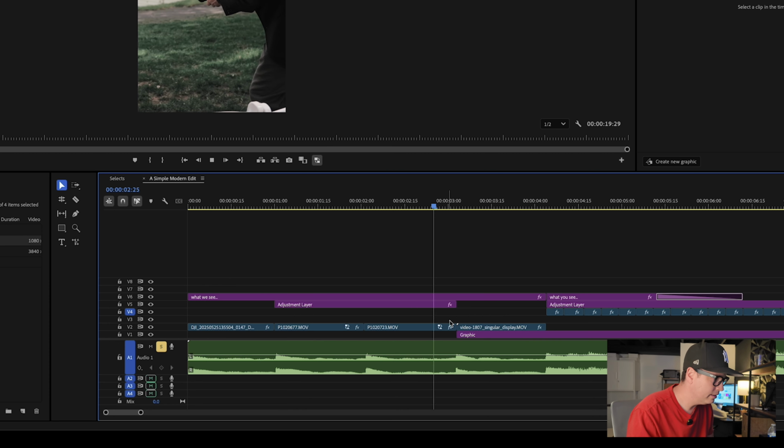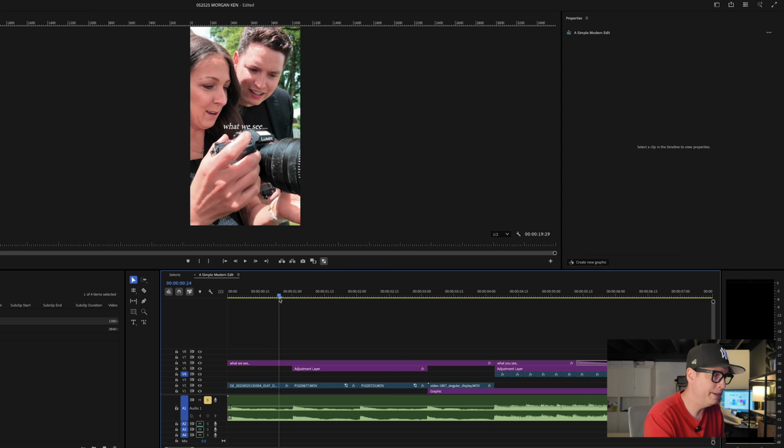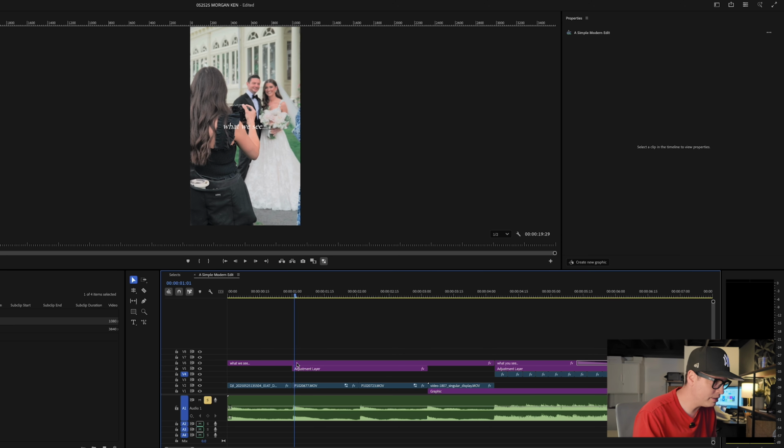Beat, beat, beat. Pull some behind the scenes shots at a wedding day. Either have your second shooter get them. If you're lucky enough to have a third shooter, just start building a behind the scenes folder of all the shots of you on the wedding day. So we pulled those, matched them to the beat.